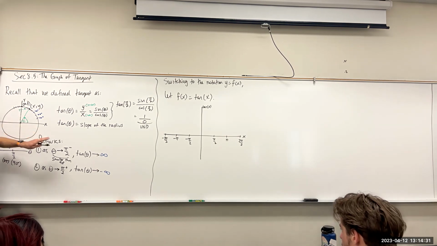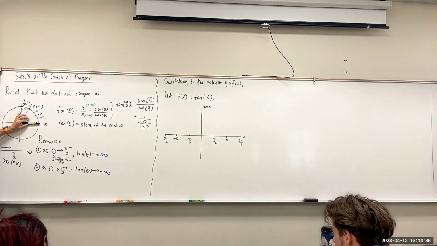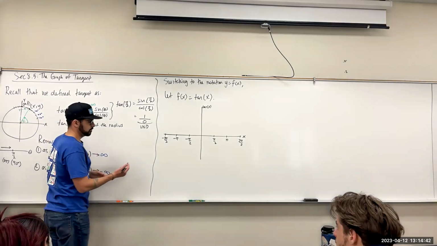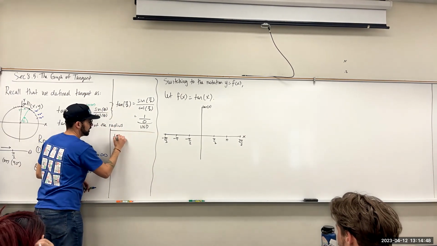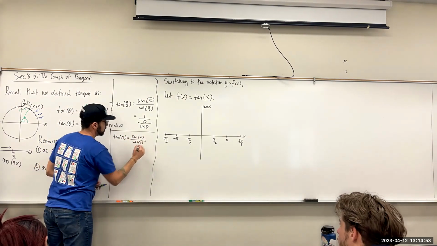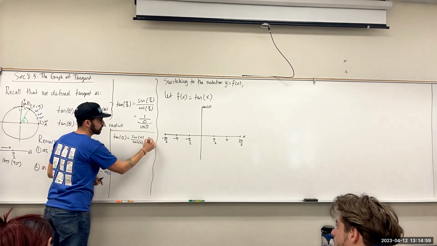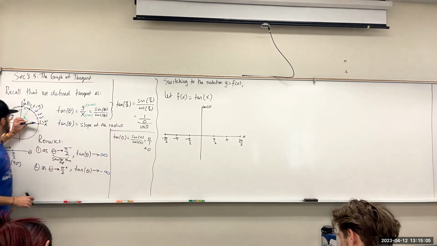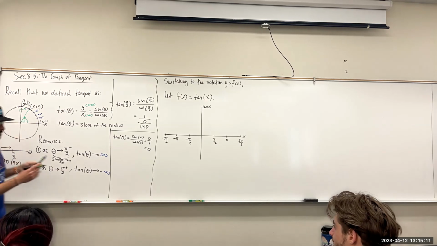So at 0 radians, that means the radius is right here, right? What would be tangent of 0? Let's see, so tangent of 0 is just sine of 0 over cosine of 0, which is going to be 0 over 1. Here, it's okay for 0 to be on the top, right? So that's just 0. And that makes sense because what's the slope here of the radius? There's no slant, it's flat, so it's 0. So that makes sense.